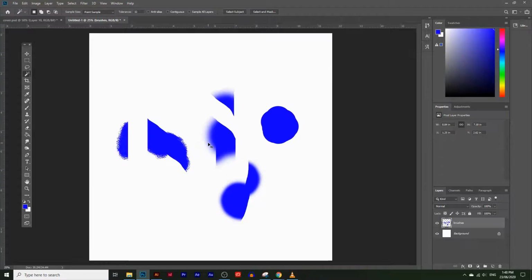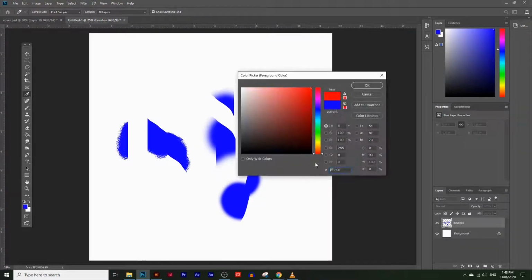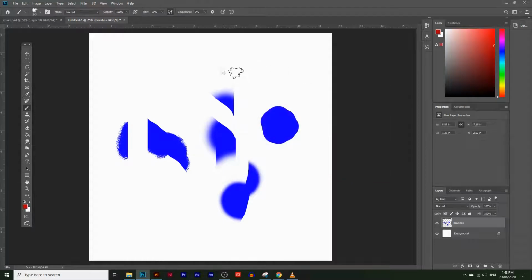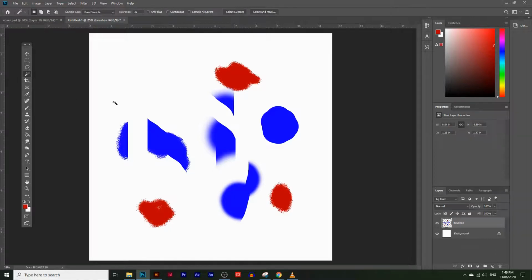Let me just deselect that, and let's choose the paintbrush tool again. I'm just going to choose a red color, and I'm just going to paint around these areas right here. Now watch what happens when I click on the magic wand tool again and I choose the red color this time. It only chooses the red color, so it doesn't choose the blue colors in here. This is really helpful when you want to choose a specific color on some document or on an image and things like that.